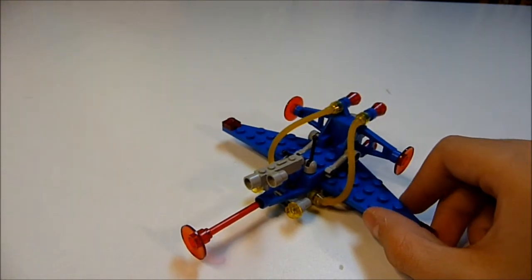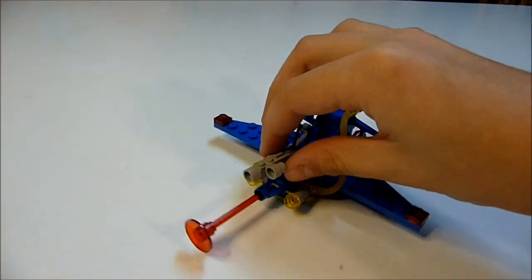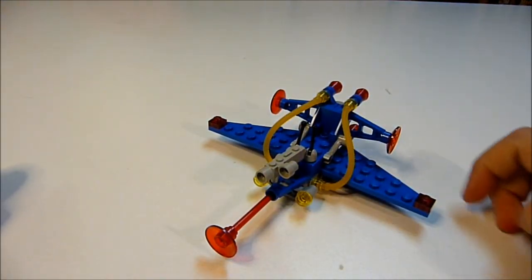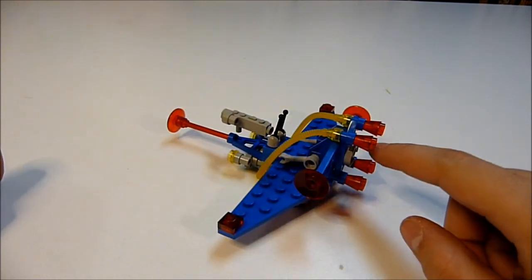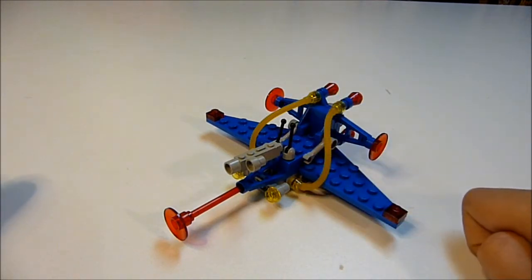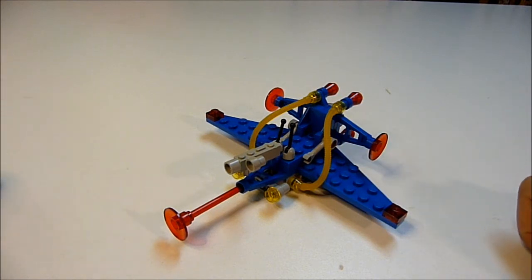And now I'll show the spaceship in the set — it's very cool. It is really nice. It's my favorite color, blue. It's got a lot of different features on it: little controls, a little camera/gun thing, and a little laser right here. It's got some wings, some thrust on the back of it, and some wires on there. There's a trans-yellow wire — they're very neat to use for stuff like this, or for a little animation for something that's powering up.